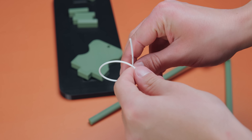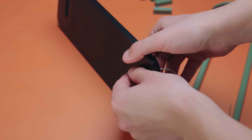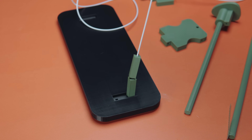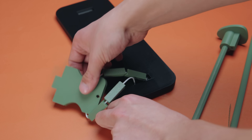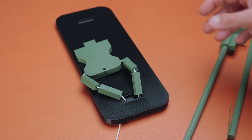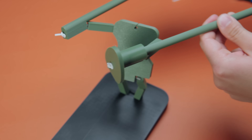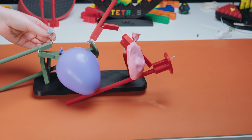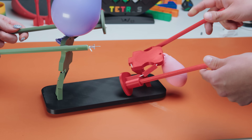The assembly for this print is almost as fun as playing the game because it uses TPU filament to hold everything together. For the assembly, take your TPU filament, tie a little knot in it, and send the other end through the base of your print. Next, slide on two leg pieces, send the filament through the main body of the character, followed by another two leg pieces, and then back through the base of the print again. Cut the excess filament and tie a knot in the bottom so it can't come undone — you've created the skeleton for your legs and torso. Now create the skeleton for the upper body, grab somebody you've always wanted to joust with, and go at it — see whose balloon can stay on their head the longest.